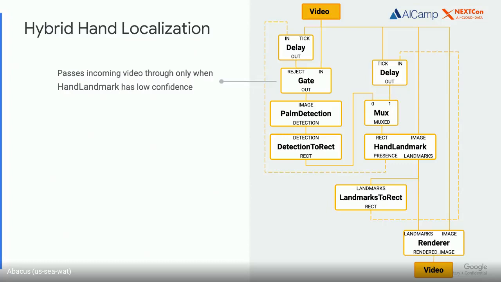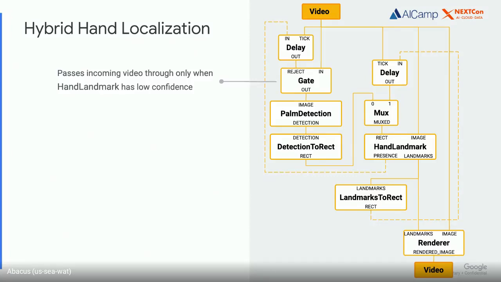If the landmarks are not good enough for some reason, the network that does hand landmarks gives us an indication of how confident it was, right? So if it comes back with a low confidence, then we don't use the landmarks bounding box. Instead, we activate the palm detection, right? So palm detection runs when we don't have landmarks from the previous frame, and that gives us a reliable way to get a new region of interest, and to start running the landmark calculator again with a good region of interest.